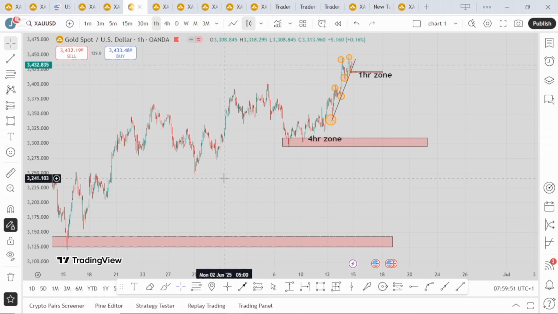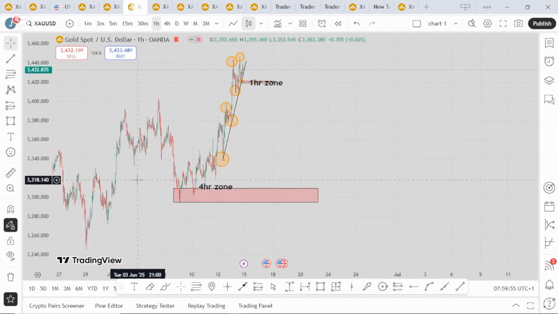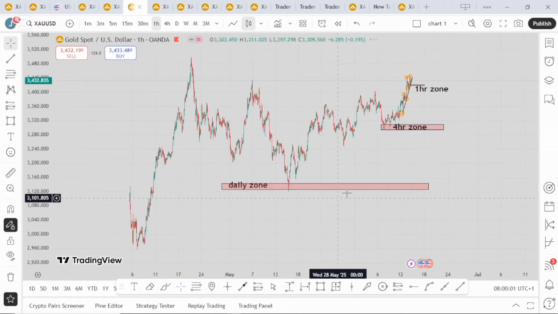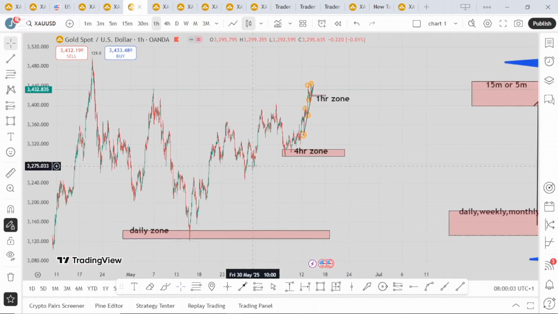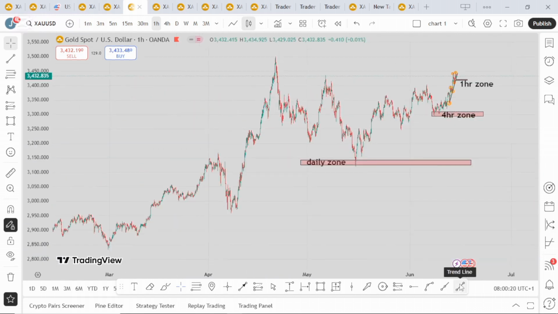Now the last thing that I told you I'm going to show you is how to trade within your market structure, or how to trade within the advanced time frame zone. In the advanced market structure zone, there are two ways you can trade it. The first is that you trade a break of market structure. The second is that you trade a shift of market structure. I told you this earlier.